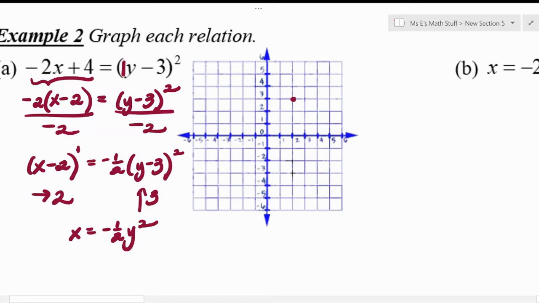It should open to the left because you have that negative there, and then you should have a stretch factor of 1/2. So we're going to go up or down 1 from the vertex, and then to the left 1/2 a unit. Again, starting at the vertex, up or down 2. Instead of going to the left 4, we're going to go to the left just half as far. There we go, so just 2 units. And then, you could do more accuracy if you want. But I'm going to go ahead and fill it in. Let's try not to make it look pointy at the vertex.